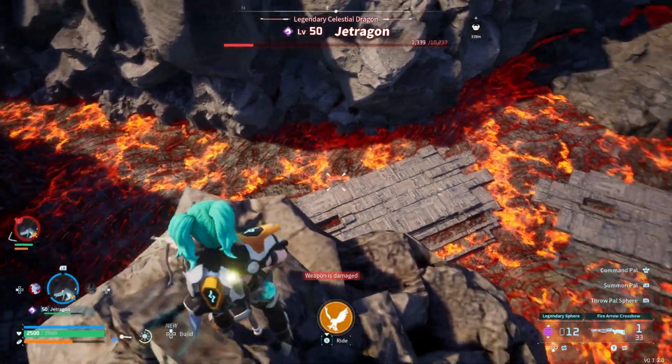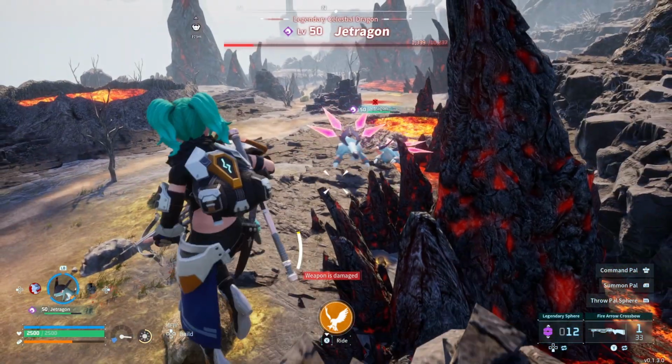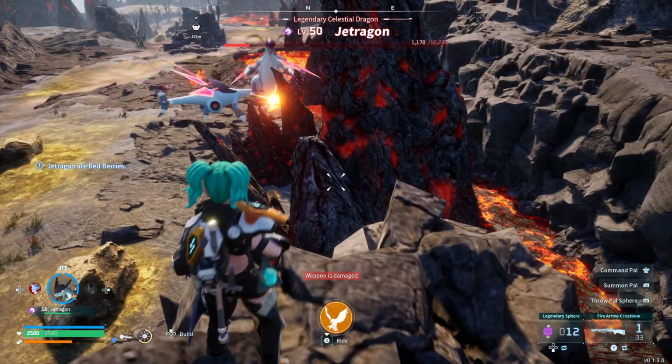Something I forgot to mention is watch out for your pals getting in this lava here. You can also recall your pals if they're about to take a big hit and then just throw them back out. But it is kind of hard to do that while you're peeking over and doing all the other stuff.